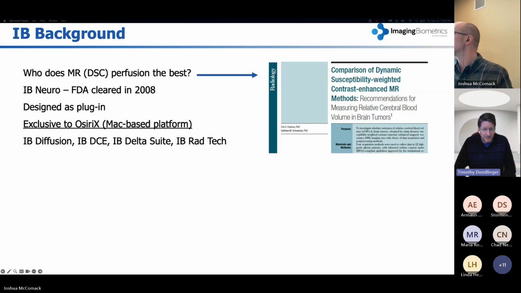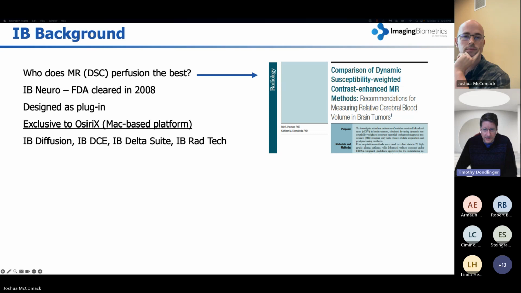So just to give everybody a little bit of background, IB was formed just over 15 years ago in response to the question, who does DSC perfusion the best? The question came up at Medical College of Wisconsin, and they did a study and determined that the leakage correction method used in IB Neuro was the most reliable and most accurate mechanism.